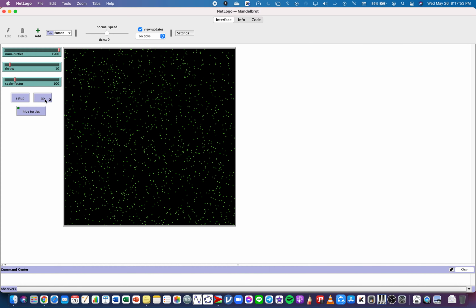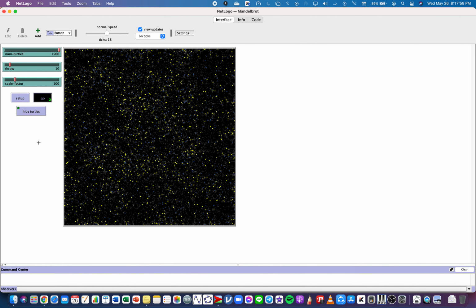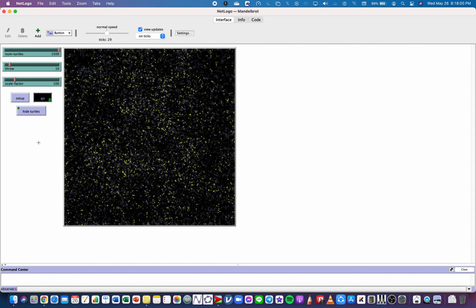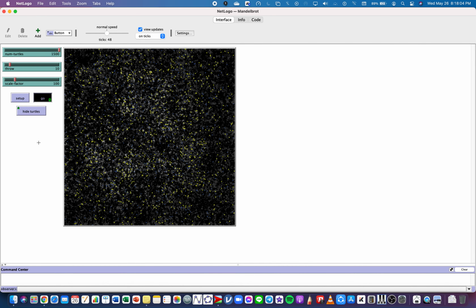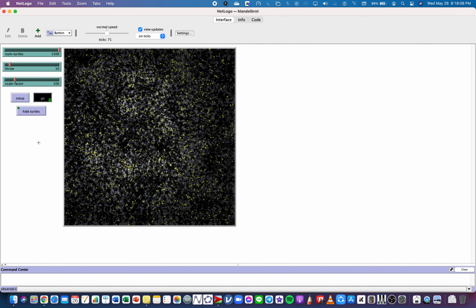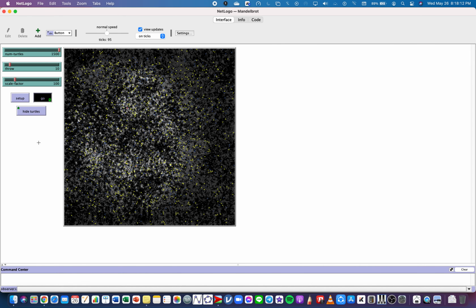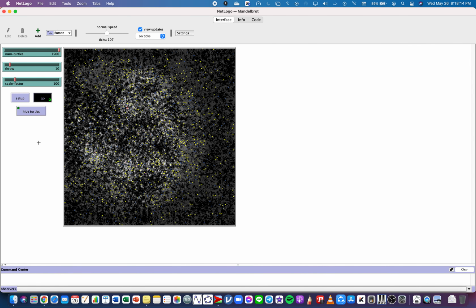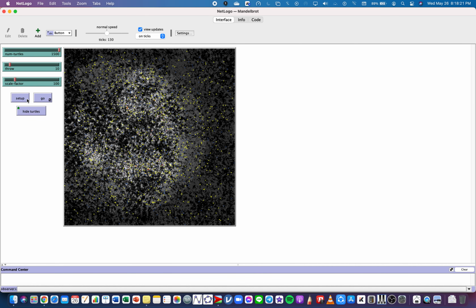So if I'm going to click go, what the turtles are doing is that they're bouncing. They're trying to create a set using this function, and trying to put all the possible answers there. So if we're going to continue this, actually it will create something like a set or an image. Okay, so let's stop that.